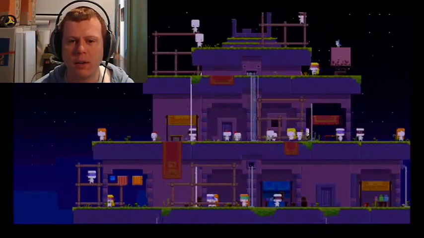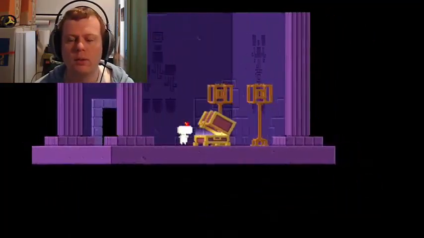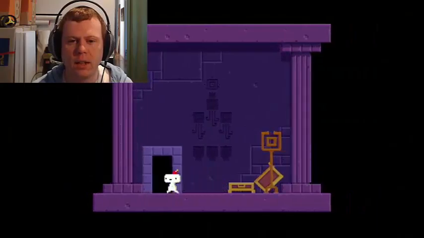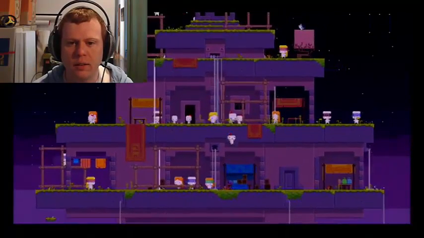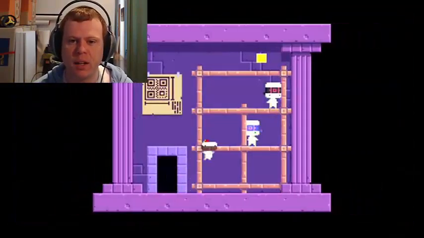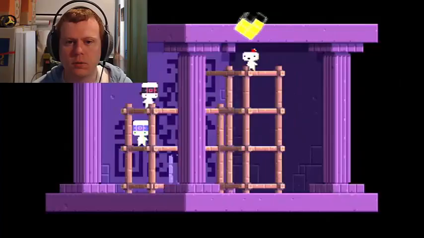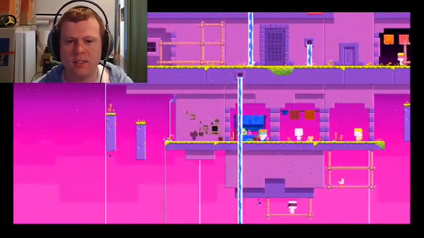All these wild people. There's a door there. Let's go in this door. Oh, there's a door down there too. And I missed. That is every cube in the game. Well, oh, dang it. Fell down again.